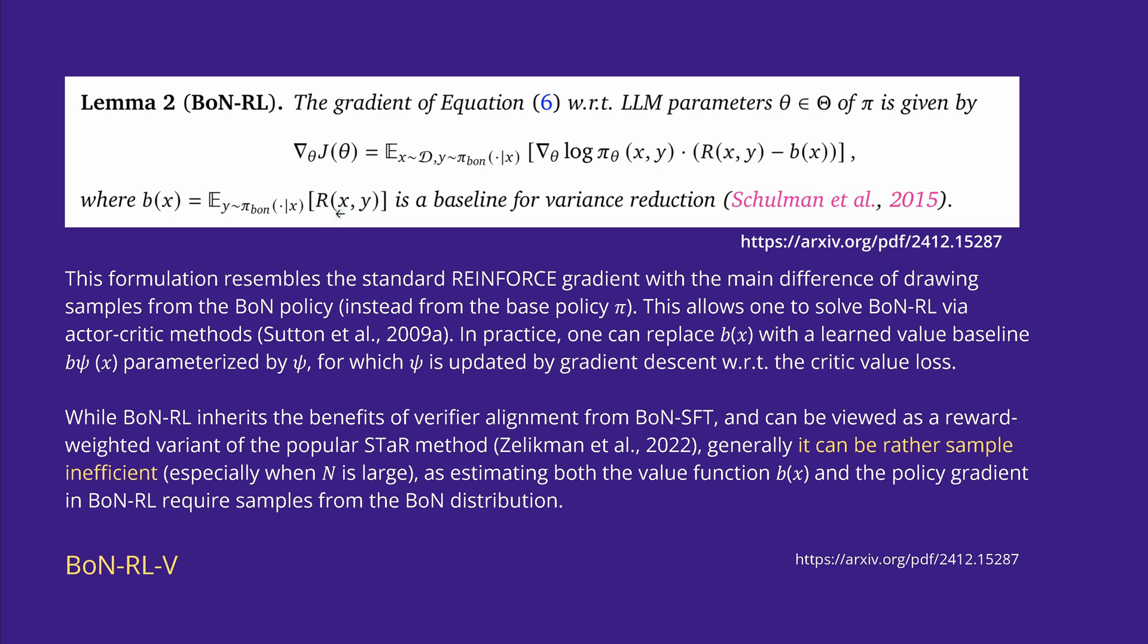Google has shown us in its publication Lemma 2, and I was asked by my viewer to stick with the notation of the original publication by Google so they can read it in parallel. Here this is Lemma 2. This is the best of N inference policy that we choose for the inference run. We optimize the reinforcement learning algorithm in the training of our LLM. The gradient of the equation is given by this form where we have a new baseline for variance reduction.